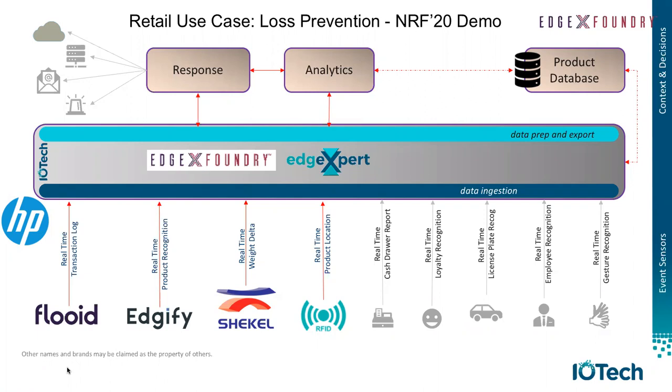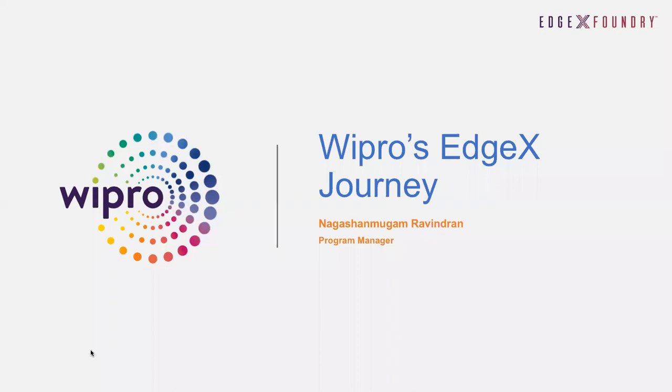And what you see on the right-hand side is just an example of, once you have a deployment of this type, it gives you the flexibility to start adding other sensors and creating different solutions that are not necessarily related to loss prevention, but can be related to a promotion engine, a loyalty program, so on and so forth. So it lends itself very well for greenfield and brownfield deployments. So with that, we also have another use case and example from Wipro manufacturing. So Naga, go ahead.